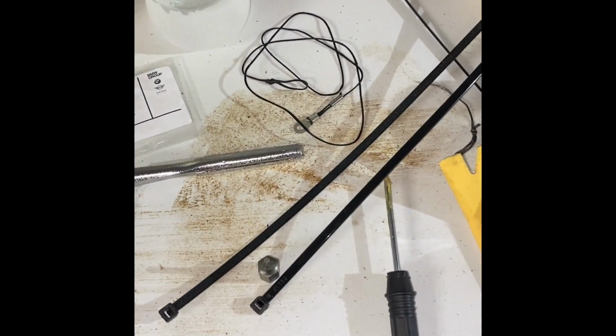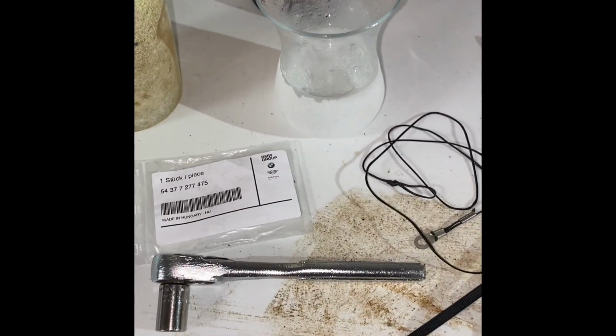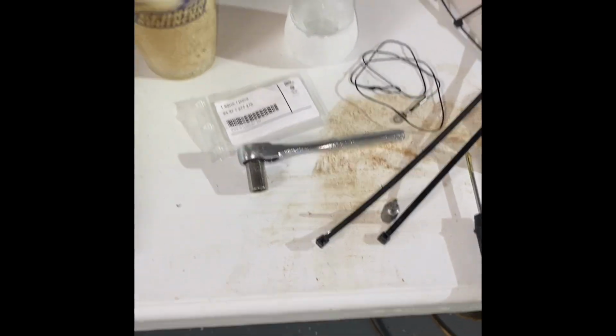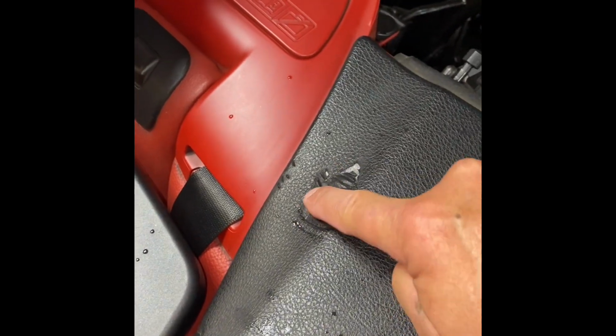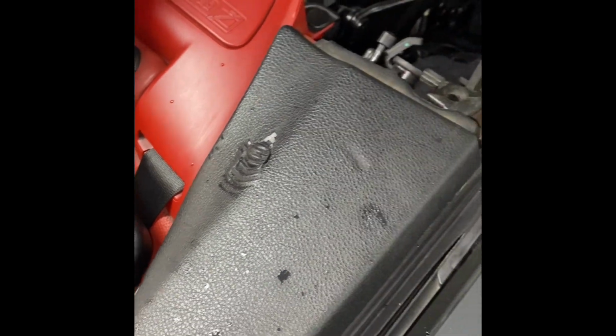And I'm gonna rate this project 1 beer and a half a shot, because it's a half a shot because you have to do both sides. So once you figure out the first side, it's fairly easy to figure out the opposite side. This is what happens when it breaks. It scrapes across, and that's what happened here.